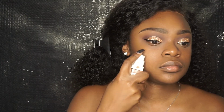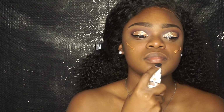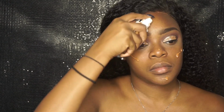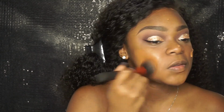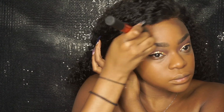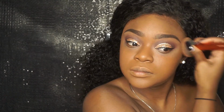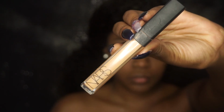We're going to use our Super Stay Maybelline foundation in the color 355. That's the color Coconut. This foundation, as you guys know if you watch my videos, it's amazing. I love it. Full coverage. You don't need a lot to fill up your whole face, but that's what we're doing right now, blending it out. Make sure you blend out any harsh lines that you have. And when I put on my foundation, I don't go all the way under the eye, just because I'm going to highlight, so it's just less product under my eye, so it's less creasing.